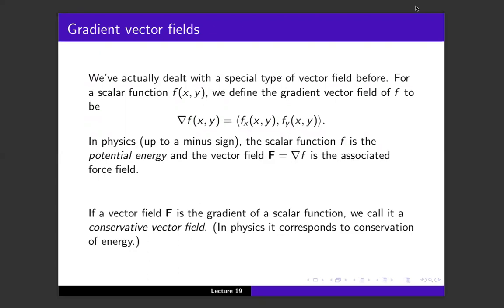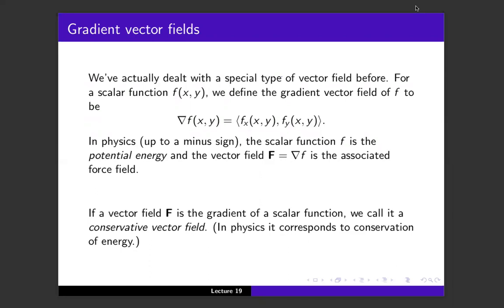So think back to when we described level curves as sort of contour lines on a map, right? Well, if f is increasing up the mountain, that means that the higher you go, the higher your level curve, the bigger f, is more potential energy, right? More potential energy for going downward. But the force is going in the opposite direction, right? The force is going down the mountain. So that's why it's actually negative f that is the potential energy. And that's why gradients are so important, because they're very significant in the context of physics.